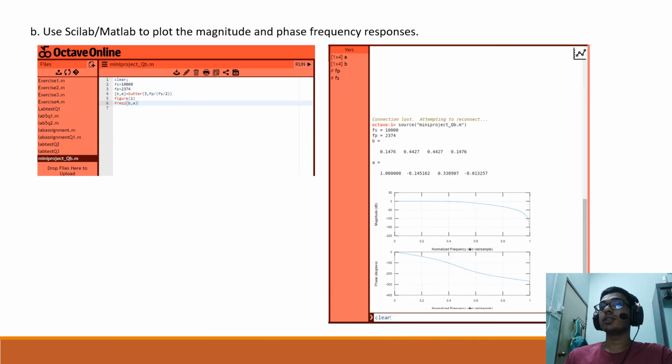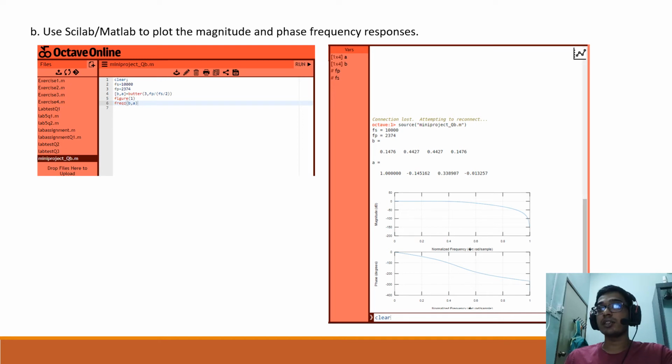And the next question is, we need to use Scilab or MATLAB to plot the magnitude and phase frequency response. So I used Octave Online, which is on my left side, where we create the code, and the right side will show the result of the code.